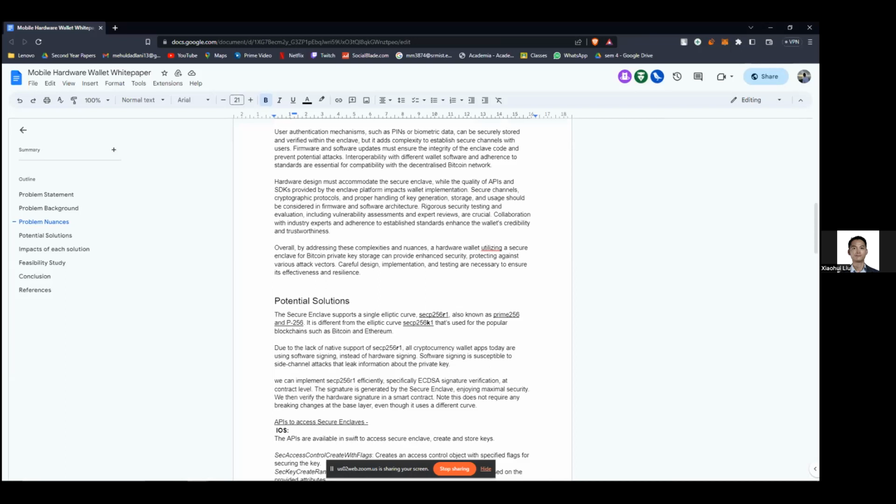Implementing a mobile hardware wallet can have significant impacts on the blockchain industry. First is mobility and access, allowing users to securely store their keys on their smartphone and make transactions from anywhere, anytime. Second, it reduces expenses for users as they can utilize their existing smartphone instead of purchasing additional hardware. It also stimulates innovation among smartphone OEMs, pushing them to provide secure enclave features and driving competition in the mobile hardware keystore SoC market.